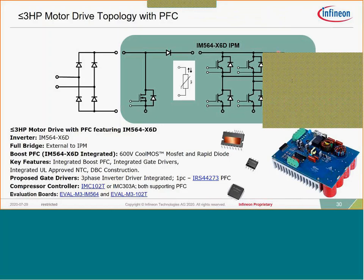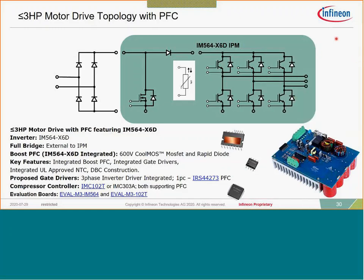Q: Can you talk about adding electrical isolation to Smart IPM applications? The package itself of the Smart IPM is isolated — you don't really have to worry about providing extra levels of isolation. The mounting configuration or pad that we define in the specification would define the creepage and clearance requirements for the pad contact on the bottom. The top side is fully overmolded, so it's fully electrically isolated.